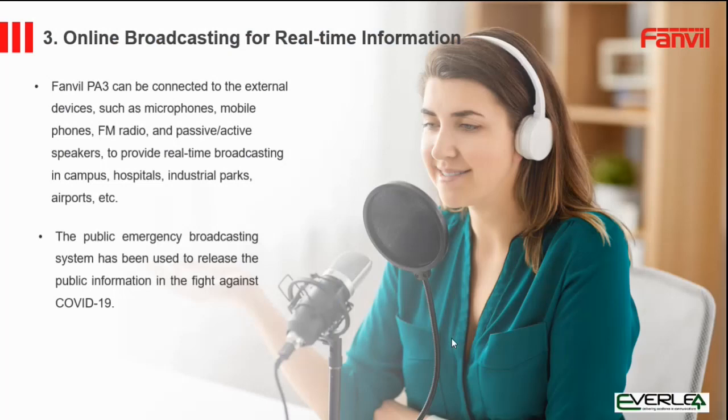You're going to be broadcasting real-time information, so you get a combination of this. You can do your real-time paging through the PA3, or the PA3 can manage the multicasting through to analog devices from an IP PBX multicast, or a Fanvil press-one-button type for a zone multicast scenario. And of course you've got emergency broadcasting, and because of emergency broadcasting, sometimes you have to evacuate the place. So if you punch the start button, it's going to basically keep going while you evacuate out of the building.